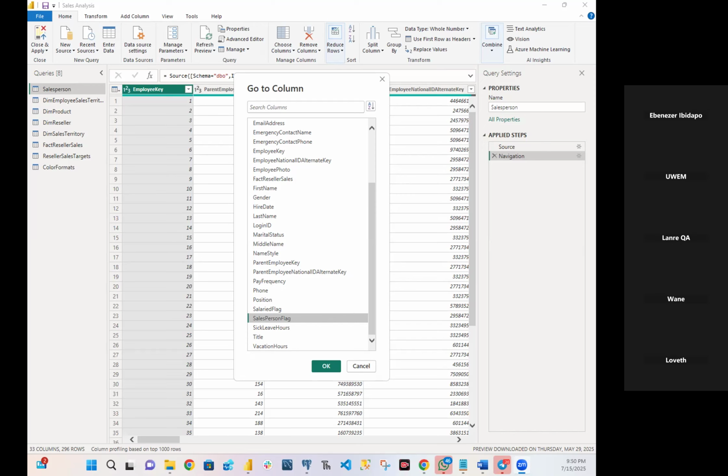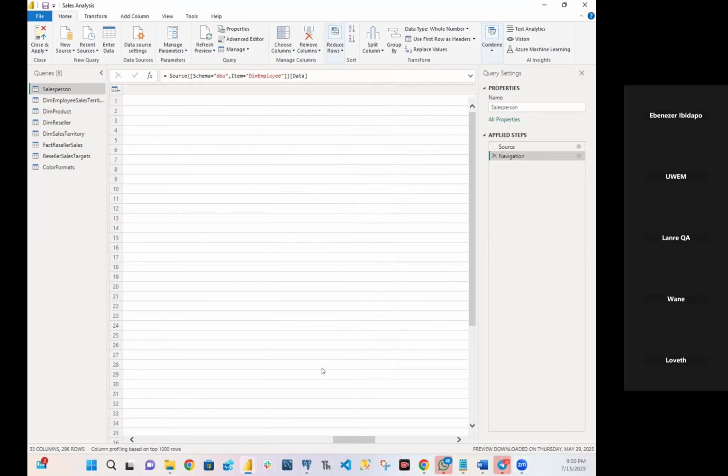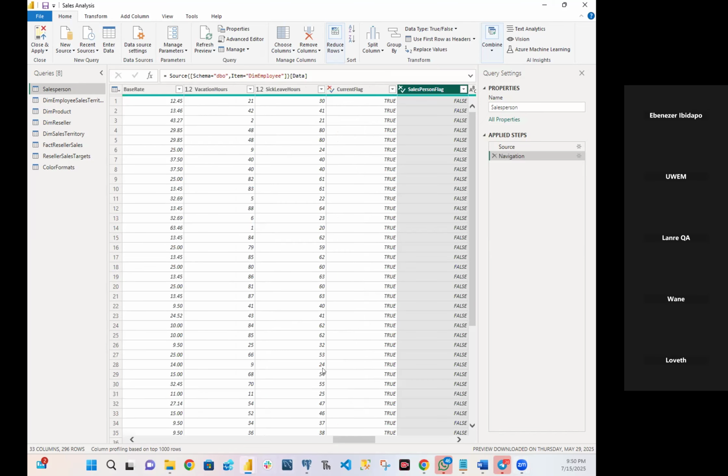Okay. So can we move on? Select the salesperson flag and click OK. So now, when you look at your screen very well, you see it has jumped to the salesperson flag column.